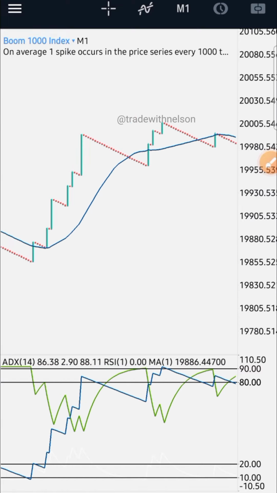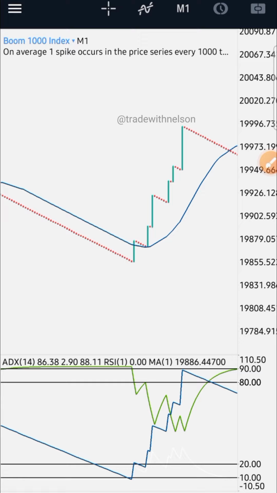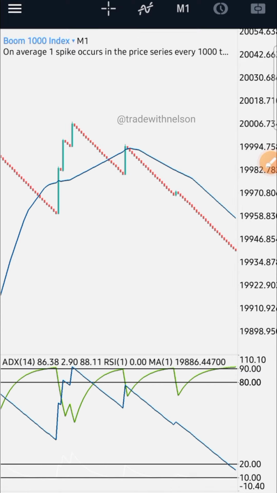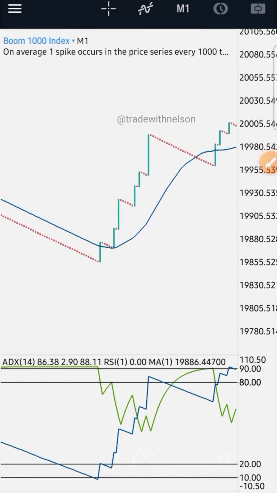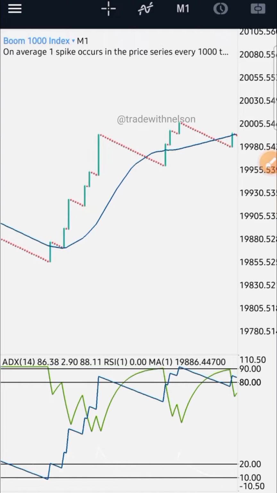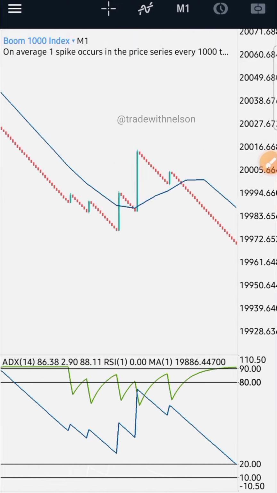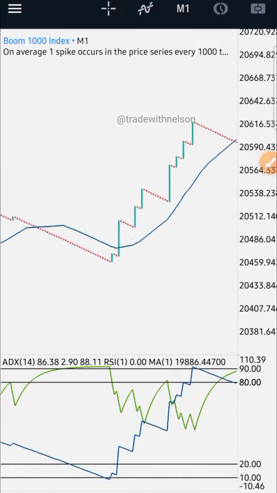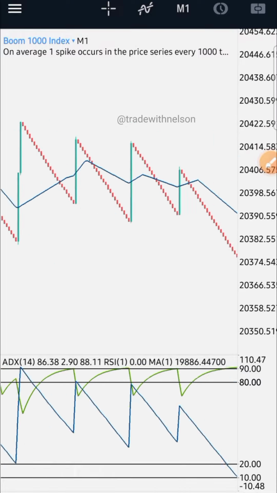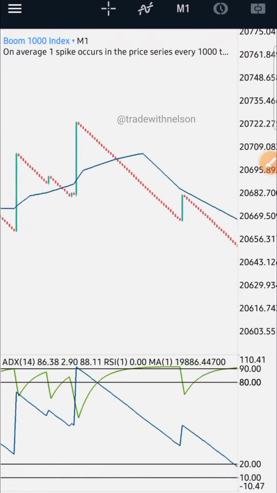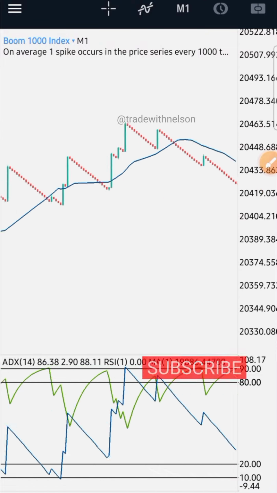After this, I don't want you guys to just jump on your chart, fund your account and start trading, because you have not built confidence for this strategy. So first thing you need to do is make sure that you backtest this strategy. Go back on your chart and see how many times this strategy plays out, and then after that you forward test it, you try it with your demo account.